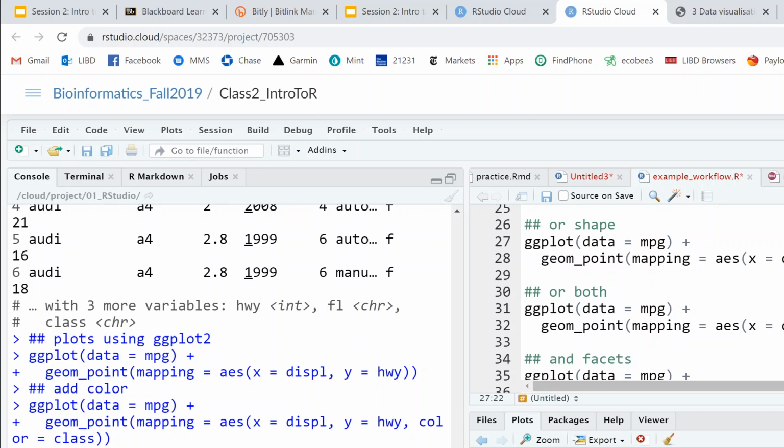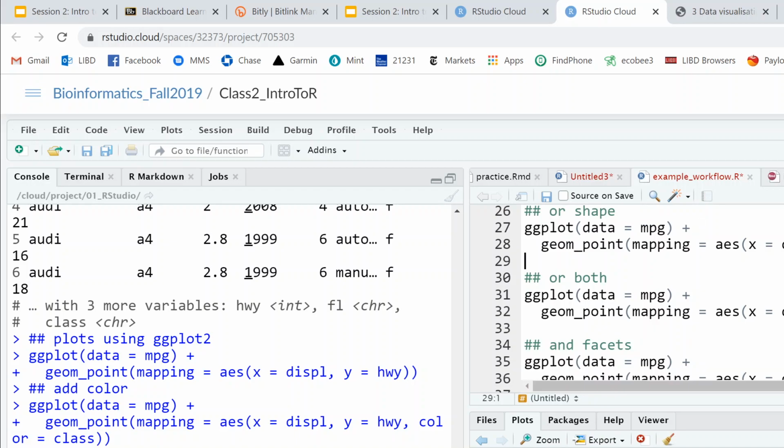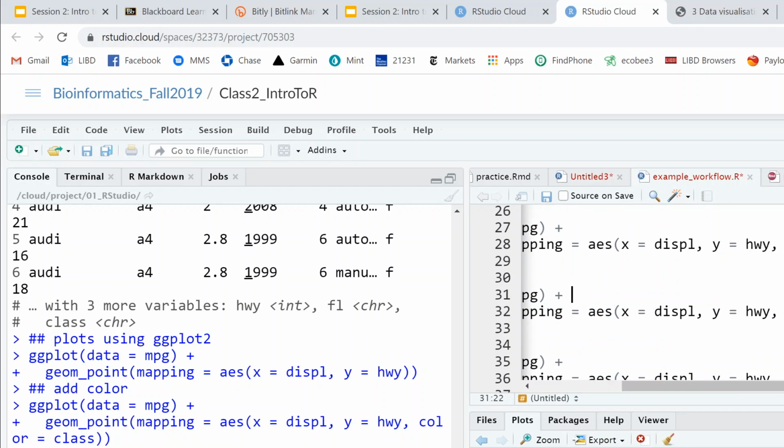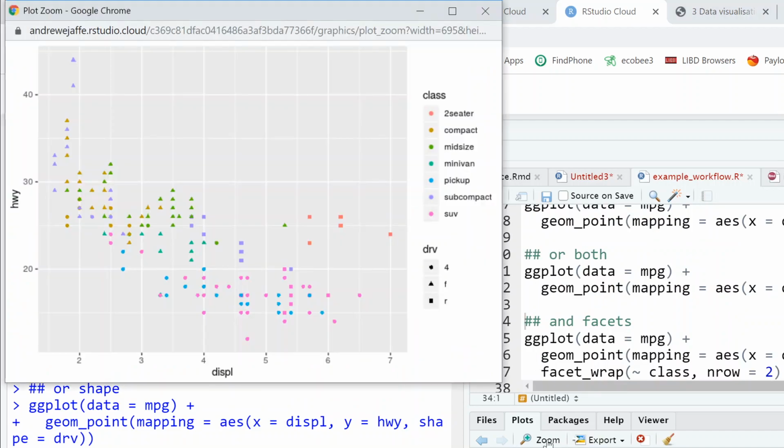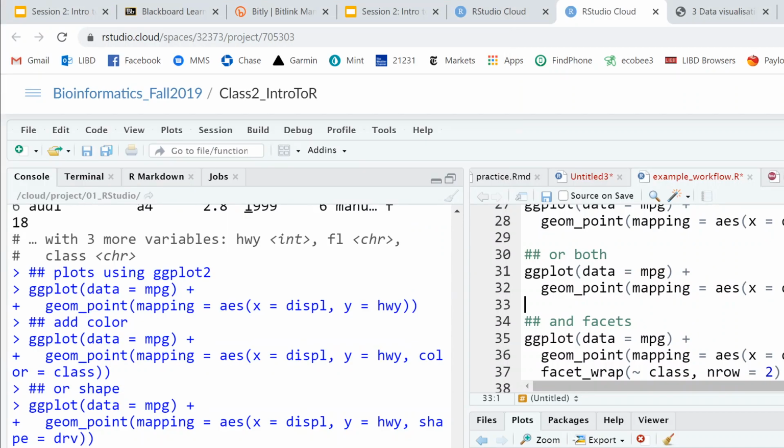To move on, I again have this miles per gallon data set. I want geom_point, same X and Y. Now I'm going to have shapes be the drivetrain and colors be the class. That again gets created here, where it creates points and shapes. Again, it gives me legends for both, which is really nice, where the colors and shapes have their own legends. It structures them nicely and does it for you automatically, very simple. You don't have to customize anything up front. I mean, you might want to, but you don't have to necessarily.